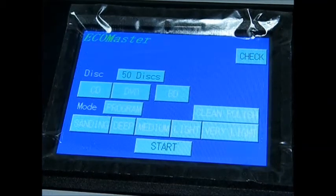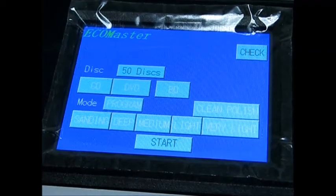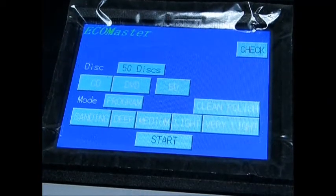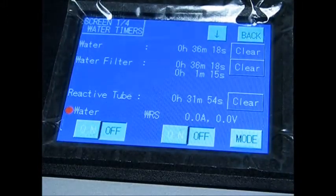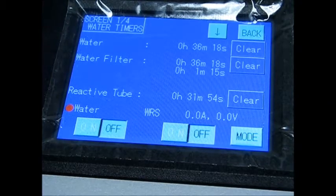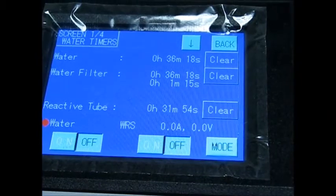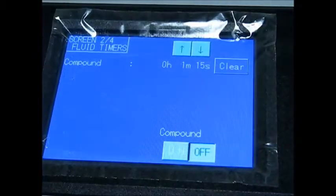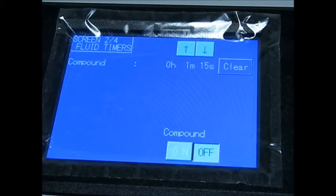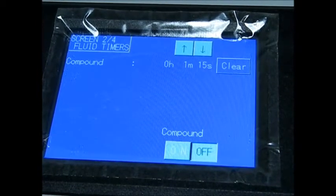So now we're going to go over the different screens on the machine. To get off the main screen, to get to your other screens, hit the check button in the upper right hand corner of the screen. So now you'll see that there is an arrow down button towards the upper right hand corner of the screen. Press the arrow down button. Now you see the up and down arrow buttons. That's how you scroll through the screens. So now let's arrow down to the next screen.